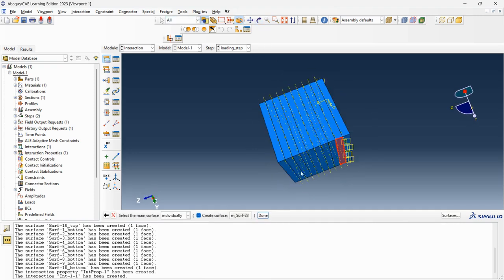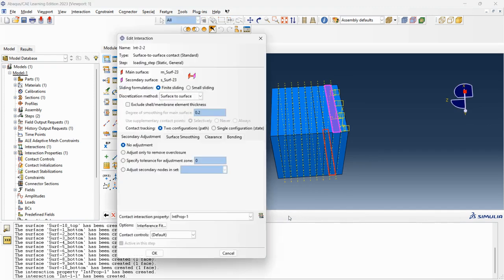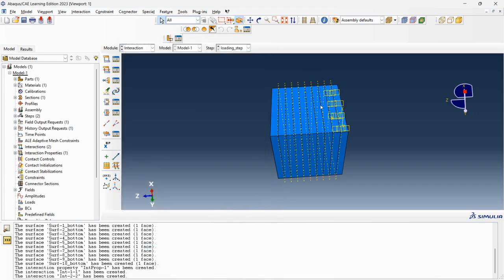Let's click here, done, then surface. And as I say, if you want more details about why I'm doing it this way, you can ask me. But for now, this is the way you create interaction in this scenario. Now I'm going to edit, because I'm going to do it for all of them, and it's going to take more time. So I'm going to cut it, but I already showed how to do it.